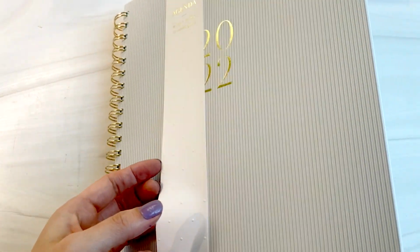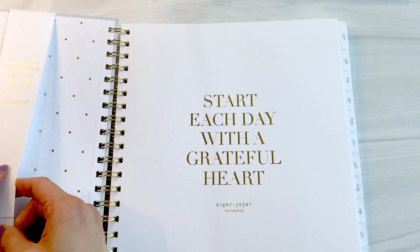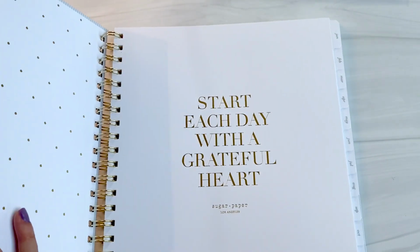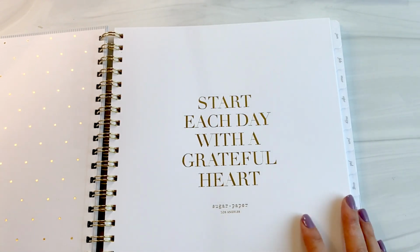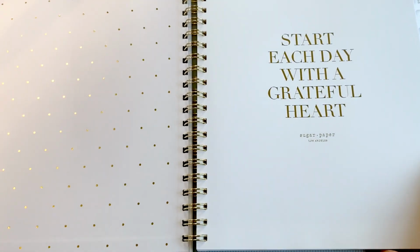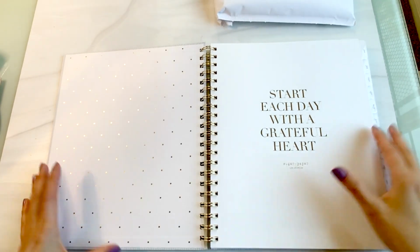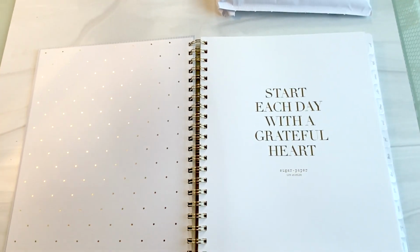So all of their regular planners, the normal size ones, have a horizontal layout inside for the weekly, which honestly, I am just repulsed by. The horizontal layout, I just find it inefficient and silly. It reminds me of when you go to the grocery store and you're looking at planners, like, oh, it's a horizontal layout. Can I fit this whole thing in here? Maybe I have to shrink it down a little. There we go. So now you can kind of see the whole planner.